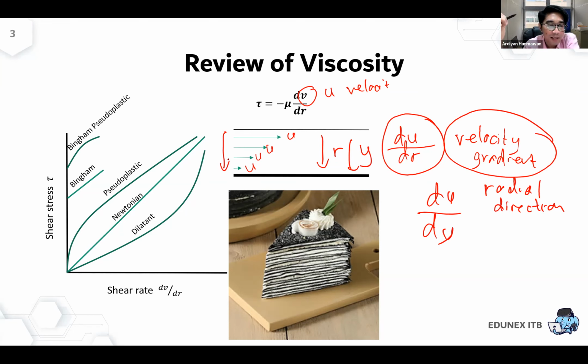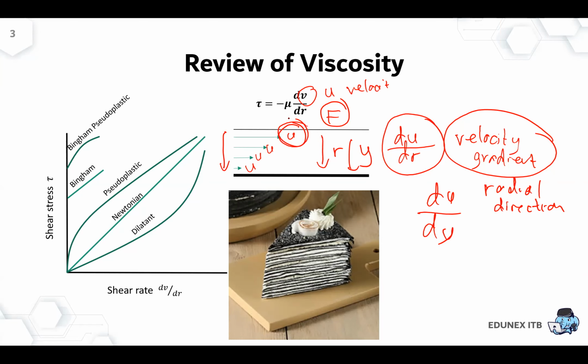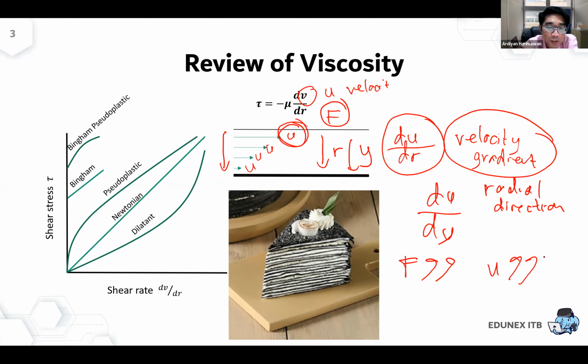Okay. So first you apply a certain force. If you increase the force, what will be the velocity? Kalau Anda menaikkan gayanya, gaya dorong ke kanannya dinaikkan, if you increase the pushing force to the right direction, what will be the velocity? Will it increase or decrease? Increase, sir. Yeah. If you increase the force, then the velocity is also increased. How about the second layer? It will still be lower than the first layer. However, along the way, the du over dr is also increased if you increase the force. You can get this concept, right? So basically, the velocity and the velocity gradient will be influenced by how much force you apply to this system.